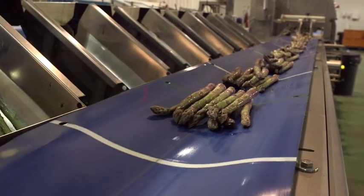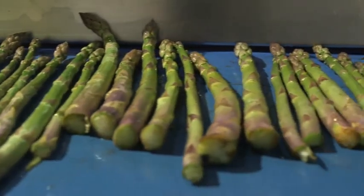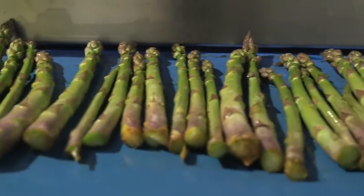I get the impression people are a bit nervous about cooking asparagus. In reality you don't even need to cook it. It's so tender and sweet that you can eat it raw. My favourite way of eating asparagus is to stick it in the frying pan alongside some co-op British bacon, fry it up together, get a bread roll, a bit of butter in, put a Worcester sauce on. There you are, hey presto, a real quick lunch.